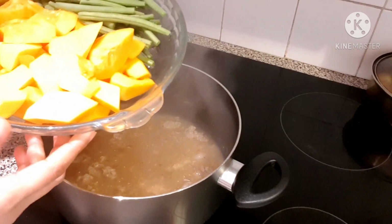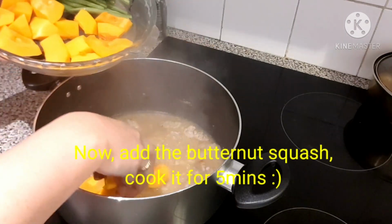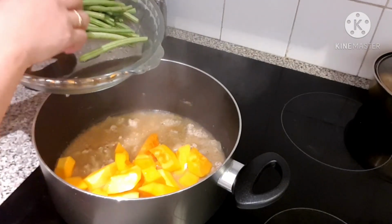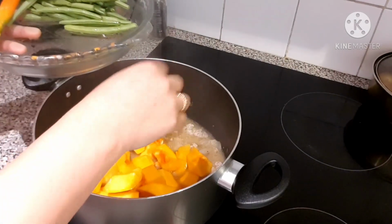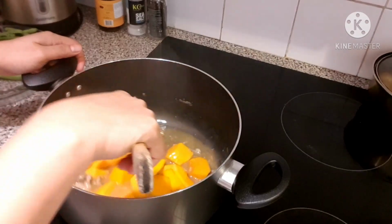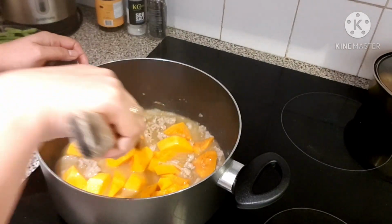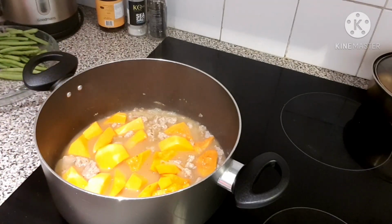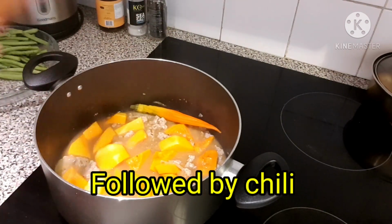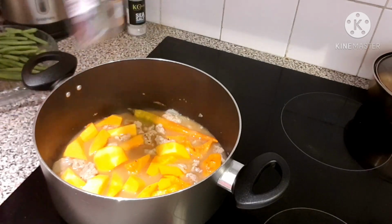And then, it's time for me to add this squash, butternut squash for our kalabasa. Inuuna ko po itong kalabasa kasi medyo matagal siyang lumambot compared sa beans. There you go. Sasabay ko na rin po itong sili, para po medyo maanghang. Okay, dagdagan ko lang po siya ng konting paminta.